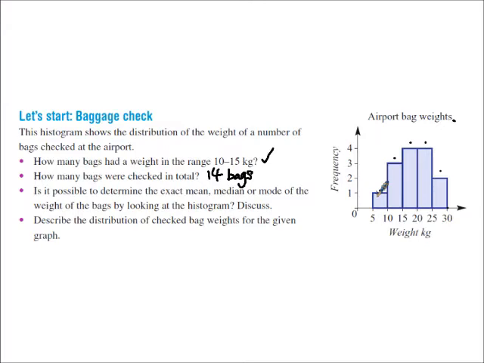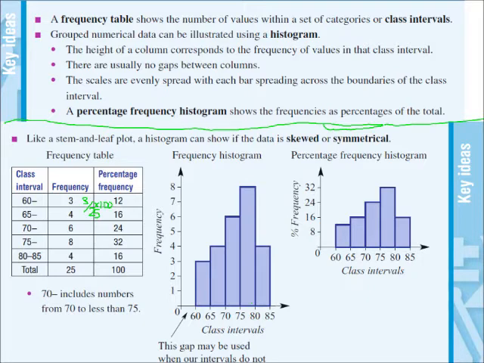Let's leave that there and we'll go on to have a look at a frequency table. Frequency tables and histograms go together. So here is a frequency table and here is the frequency histogram that goes with this table. This table is a measure of some data. I went to an old people's club and I asked all the people at the club their ages. Let's say there were 25 people at the club.